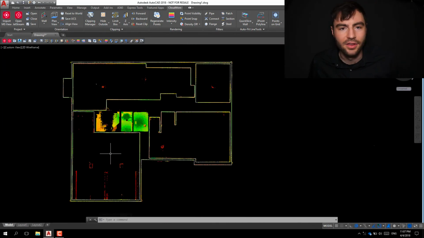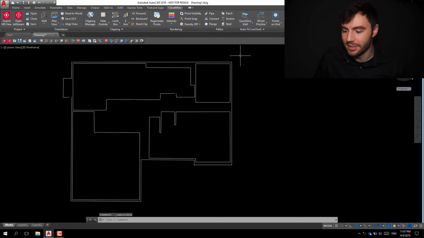And there you go. So you can toggle off your point cloud by this point visibility tool, and you'll see that you have a pretty good as-built drawing really quickly. So at this point you could dimension this out or do whatever else you need to do depending on what your client is asking for.